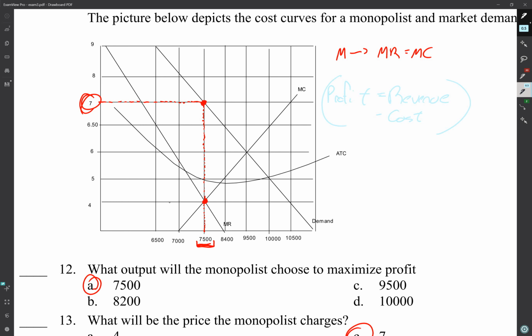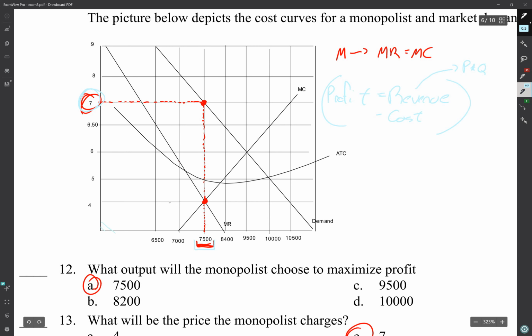In other words, it's how much we've got coming in, that's revenue, and we're subtracting out how much is going out, how much it costs us to make these products. Okay, so let's find each of these individual things. Revenue we define as just the price times the quantity. Well, we know what both of those things are because we found them in earlier problems, the two earlier problems. We found our quantity is 7,500, and we found our price was 7.